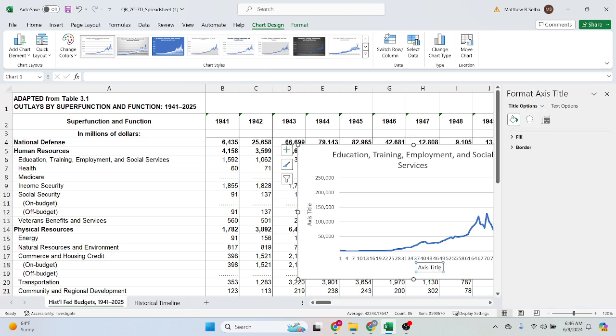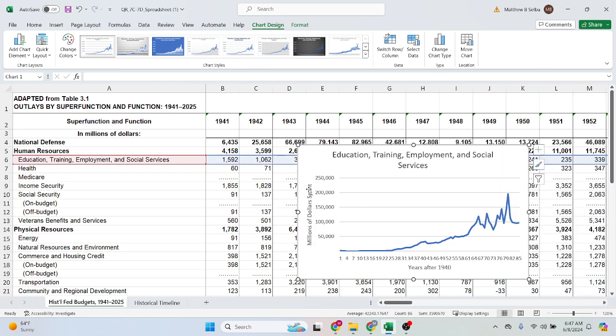And on the x-axis, I believe this one we're measuring years after 1940. And I believe this one was millions of dollars. And this was a function for the budget that was spent. So I'll just say millions of dollars spent. Okay. And again, from student to student, you might have slightly different names for your axes.